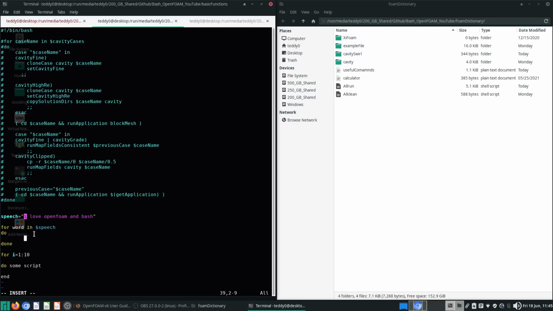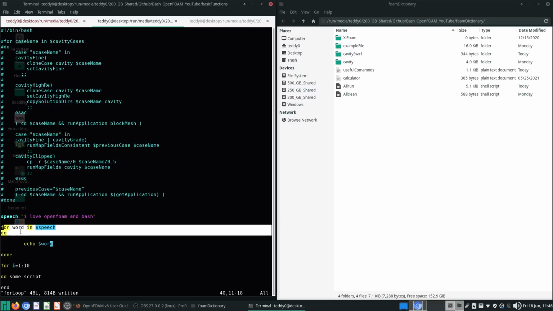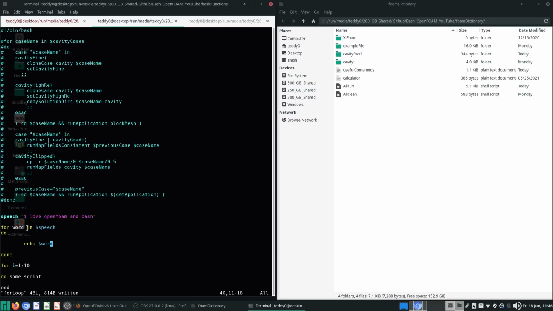Let's do something very simple: we'll just echo word. So for the first word in this speech, it will echo this word. This is the equivalent of this i over here, so if it's easier, you can think of it as print i.